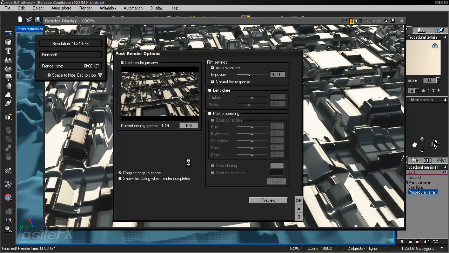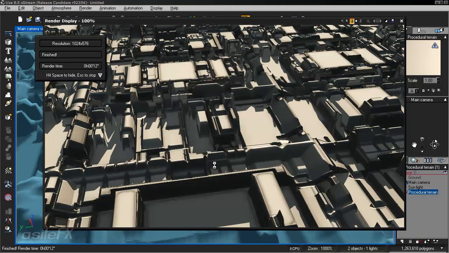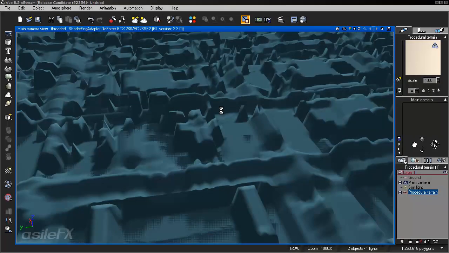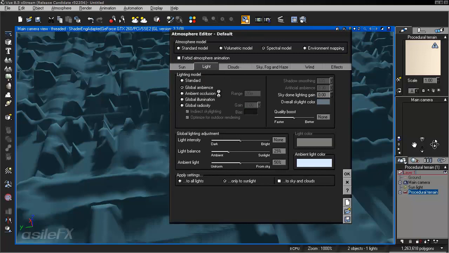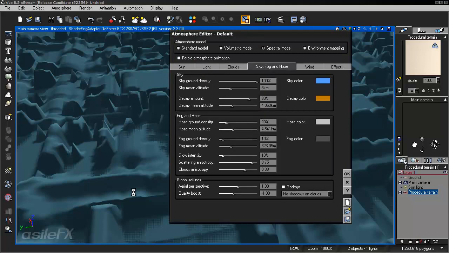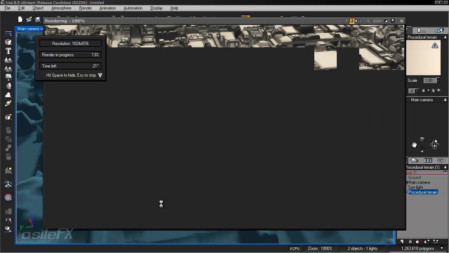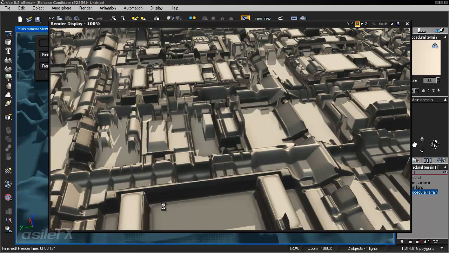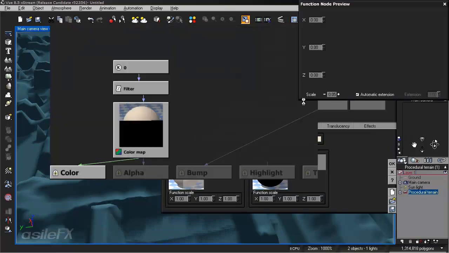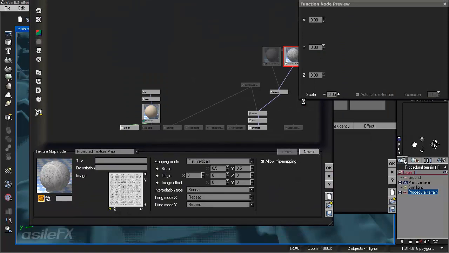It's going to be difficult to see because there's so much sunlight. Probably would end up darkening it a little bit more. Let's go ahead and adjust to show a little more ambient light in the scene. Go to Sky, Fog, and Haze and reduce the scattering in order to broaden the light around the scene. And it looks like maybe that minimum isn't going to work for the occlusion. Might get a little overlapping. We can fine-tune it.